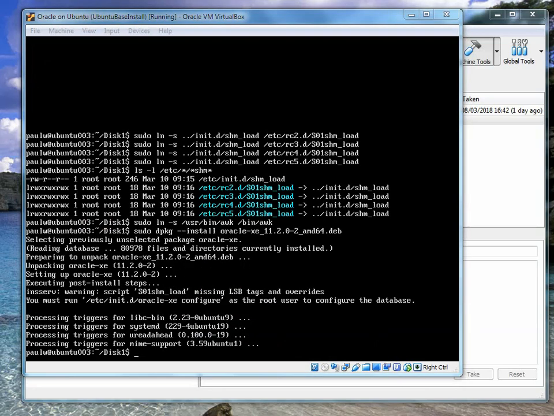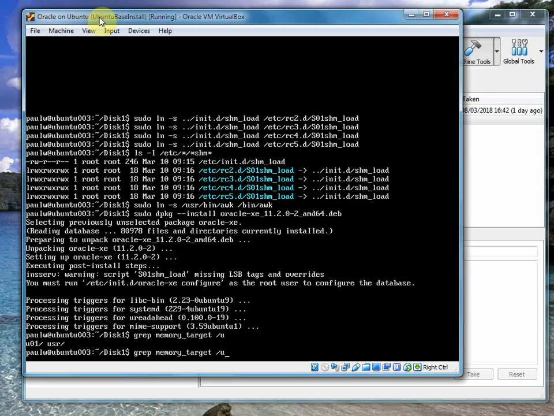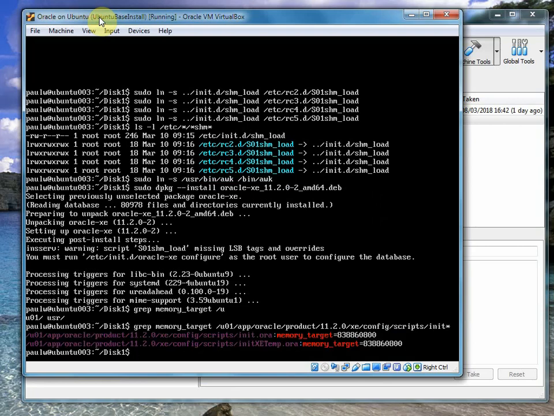So that's done. Next, it's worth just checking the memory target in the config script for starting Oracle. So we've got the memory target of 838 megabytes there.